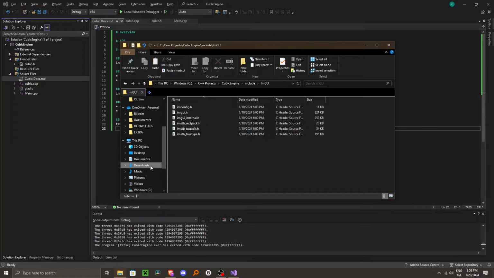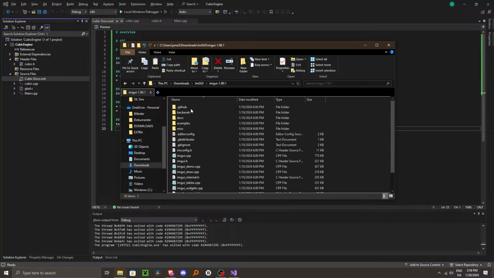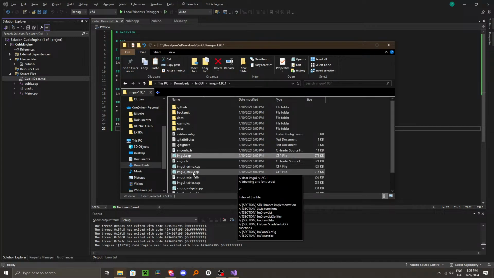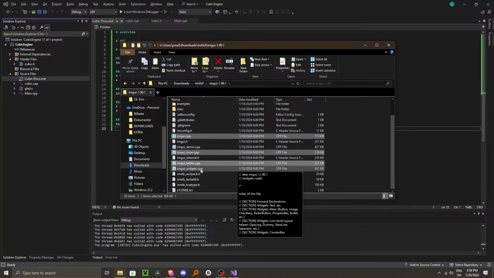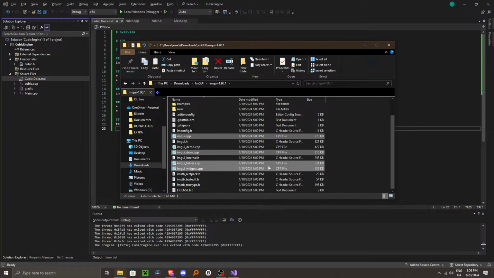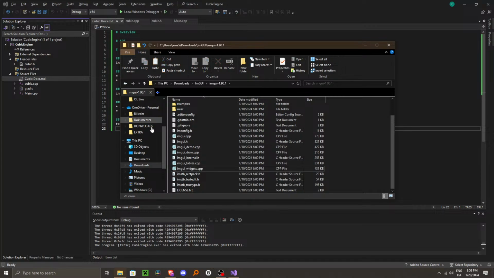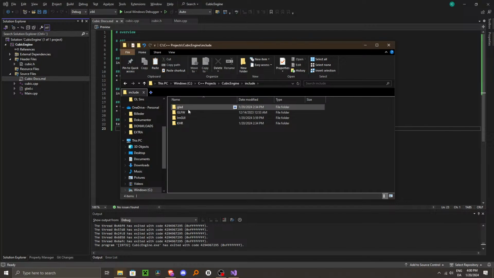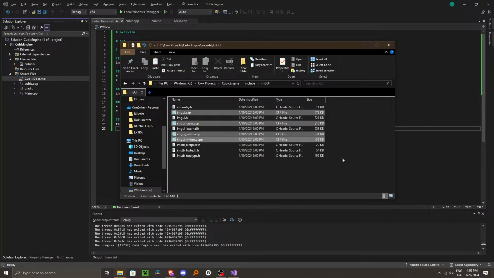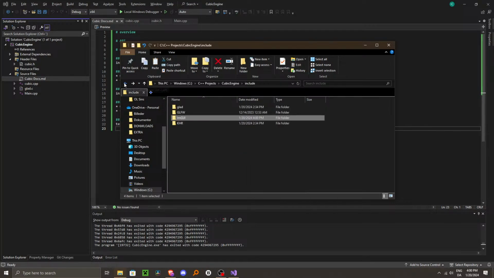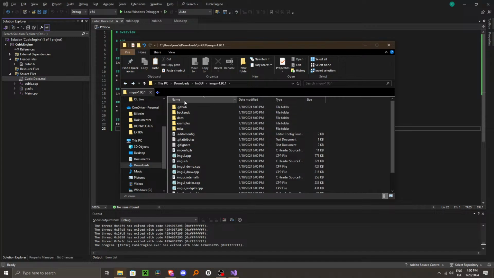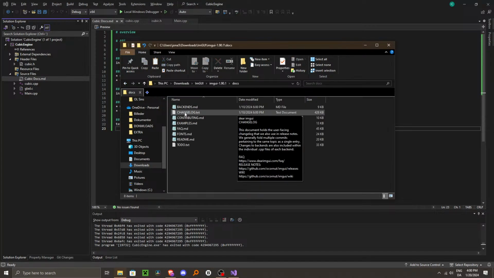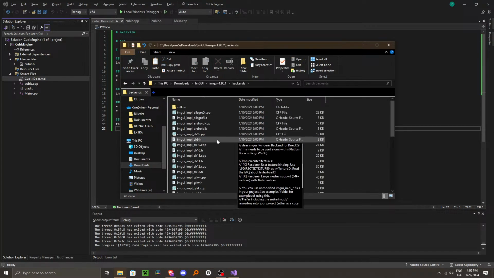I don't know where else really to include them. Matter of fact, then I just select them before. We don't need the demo in this case, so we can exclude it. And then go back to include. We go back. Gonna go find the other ones now. Backend's the final place that we need to be.